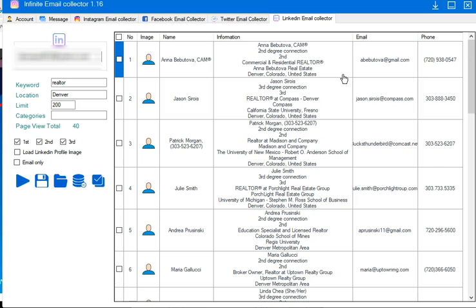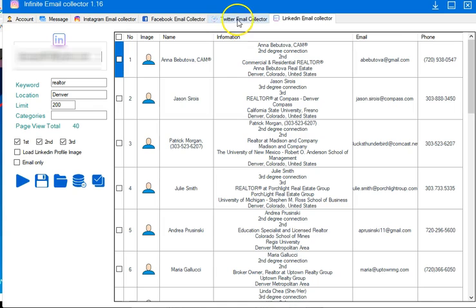And when we started getting into sending messages to the premium account holders, I realized that we could begin collecting emails. And so that was one of the main reasons why I set up this infinite email collector, because we have such a capability now. We were doing Instagram before.